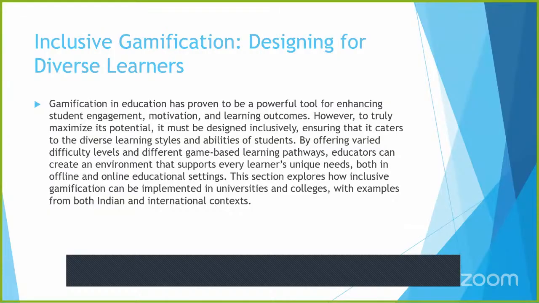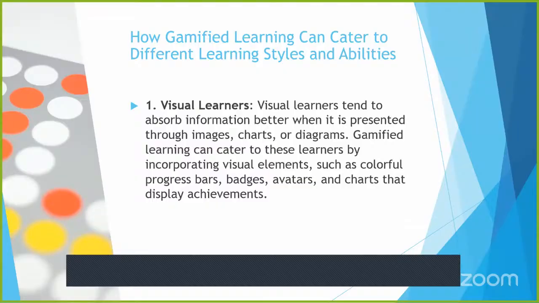and styles and abilities of the students by offering varied difficulty levels and different game-based learning pathways. Educators can also create an environment that supports every learner's unique needs, both in online and offline settings. So the first thing is visual learning, where learners tend to absorb information better when it is presented through images, charts, and diagrams. Yes, somehow it is more interesting than traditional learning.